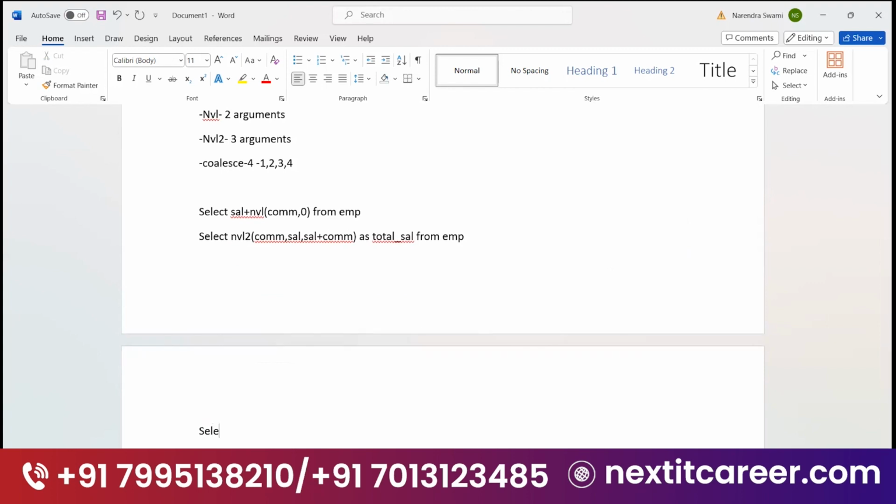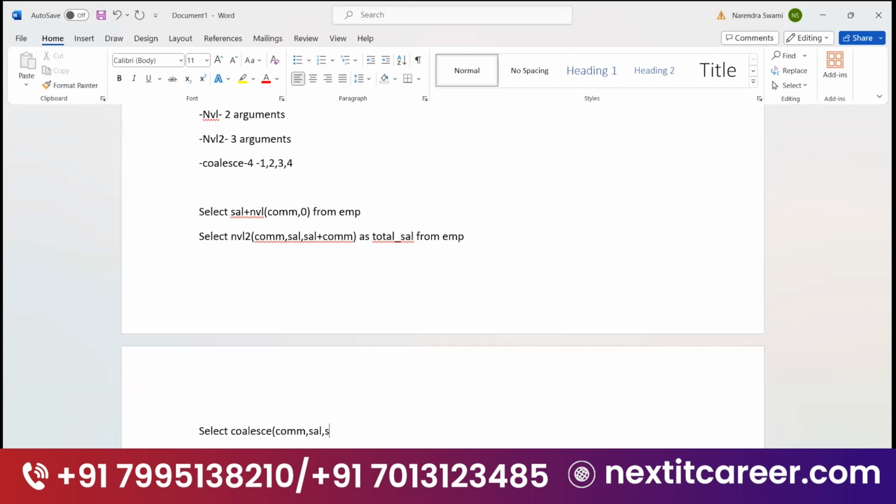And the other thing is COALESCE. COALESCE is the function you can give like the same value, commission. If the commission is null, then display the salary. Otherwise, salary plus commission.